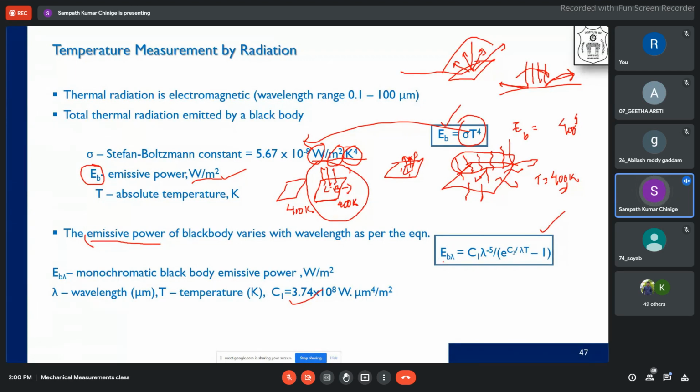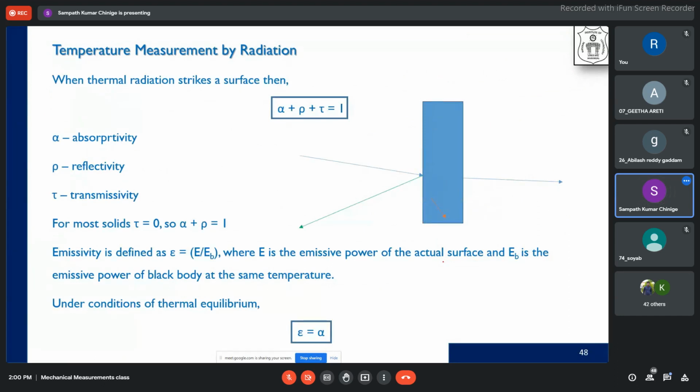So this is dependent on what? It depends on the wavelength of the emitted radiation. If your temperature is higher, your wavelength will be lower. We will get maximum emissive power at shorter wavelengths. So you can see that from the next equation. C2 is this. So those are the two constants. I will show you the graph related to this.